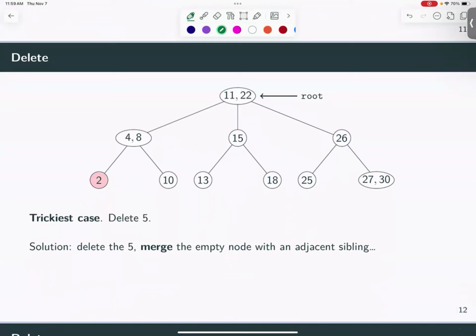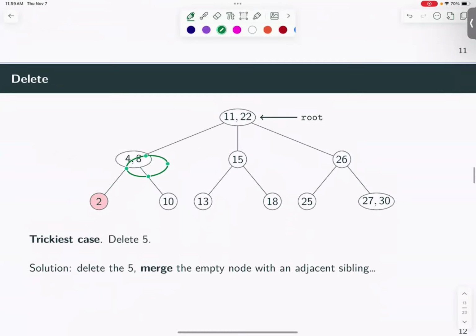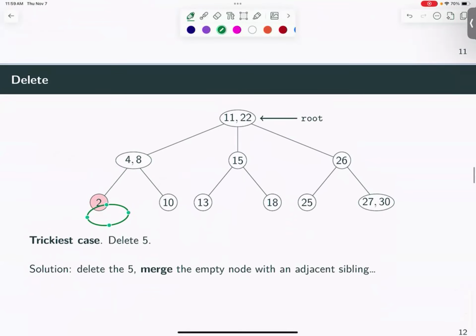So what we actually did was we merged them together, almost like this. That didn't turn out to be quite the way I wanted it to be. That's mostly fine. There we go. It's almost like we did that, right? It's empty, so we just kind of merged it together like that. We merged it with an adjacent sibling. So now there's a space right here as well. And because we're leaving that empty space there, we can pull a value down to keep our tree looking balanced.